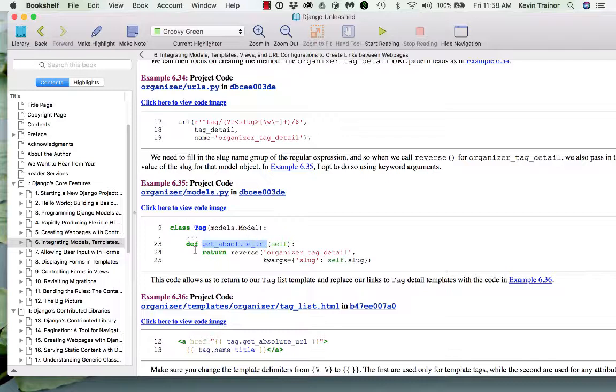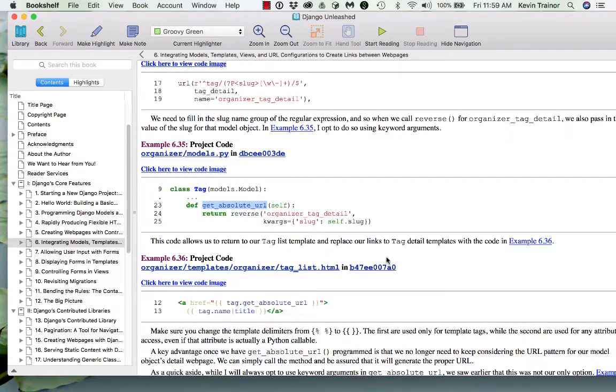So get absolute URL is what we put into our template, and this code that actually generates the URL is going to be in a nice little slot in each of the model classes. We're going to give each of them a get absolute URL with the appropriate code to generate a URL for an instance of that kind of model class, which of course is a row in that kind of table.